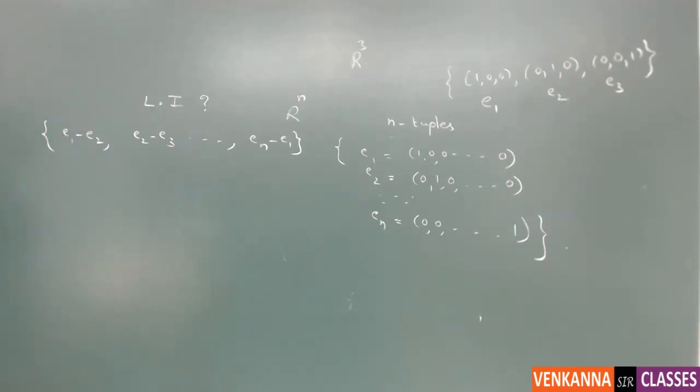So please take a note of it. It is also one of the previous year questions. So I am taking the set of vectors as e1 minus e2, e2 minus e3, so on, en minus e1. So in order to verify linear independence, the simple technique is we are going to obtain the matrix and we will calculate the determinant. So based on the determinant, if the value is not equal to 0, we say that it is independent. If the value is equal to 0, we say that it is dependent.